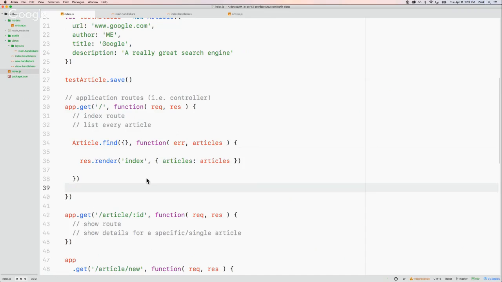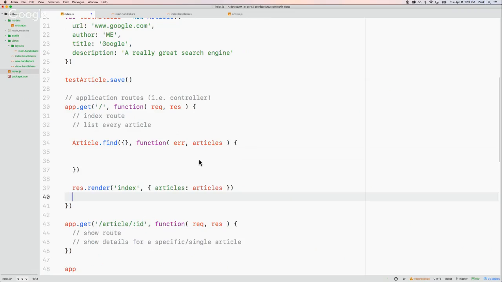Is it also possible to do, maybe it's not conventional, but is it also possible to save that block without res.render inside to a variable and then pass that to res.render? Yeah, so do something like res.render down here, and where you save the output from Article.find. So I don't think Article.find will have a return value.